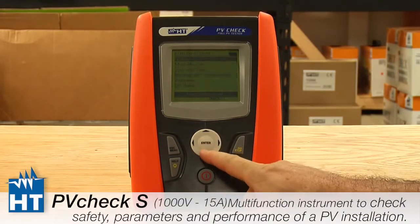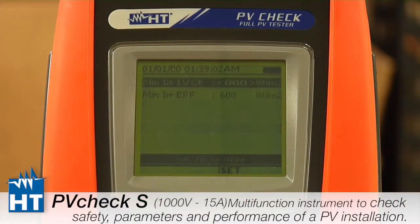Okay, we're going to finish the setup now. So we're going to get back to the setup menu. We've done all these top ones. Now we're going to look at irradiance.